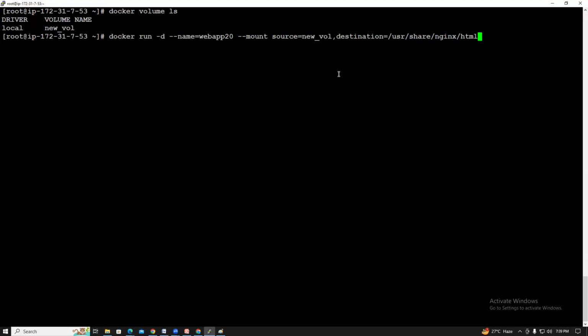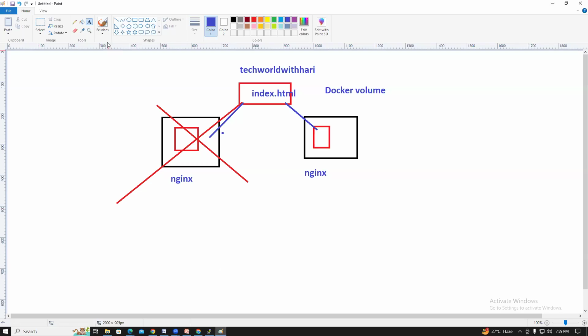Okay. So -p port number, 80:80, nginx. Guys, so you created a mount point. I want to mount this volume, like in a disk partition also.